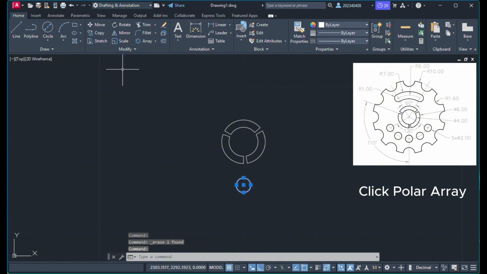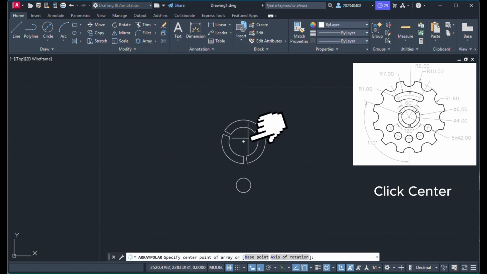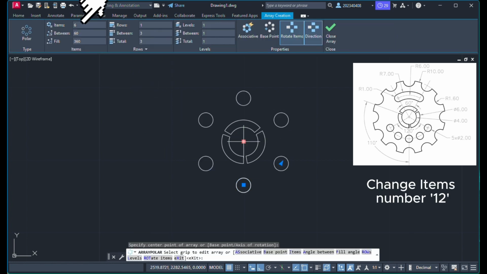Select Object. Polar Array. Change item number.